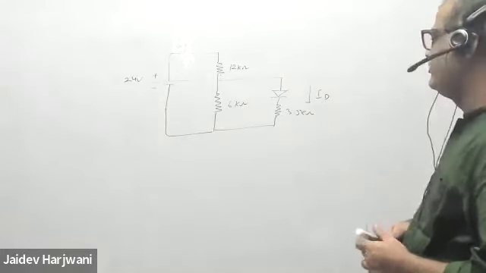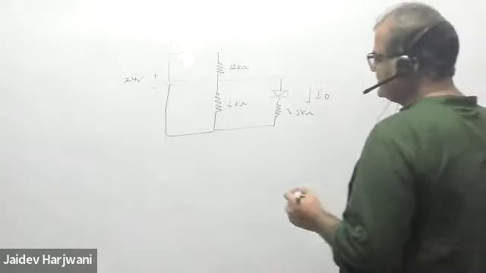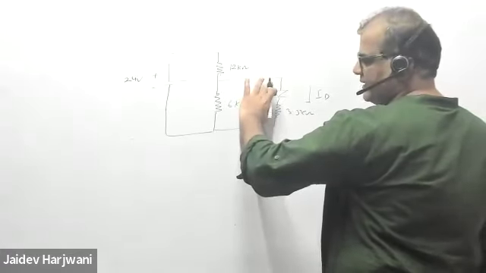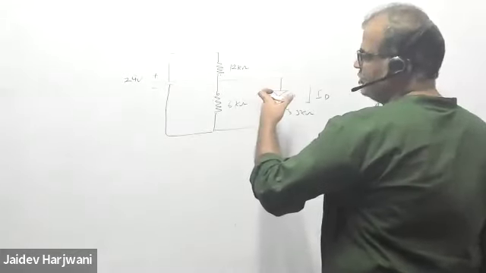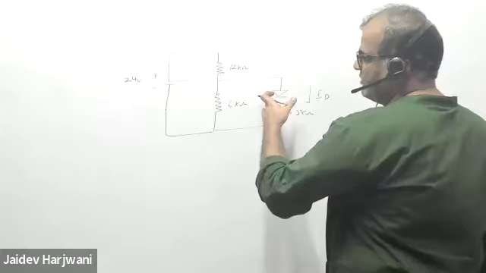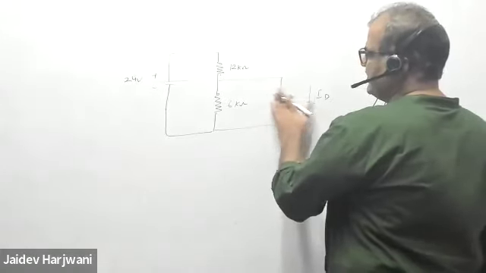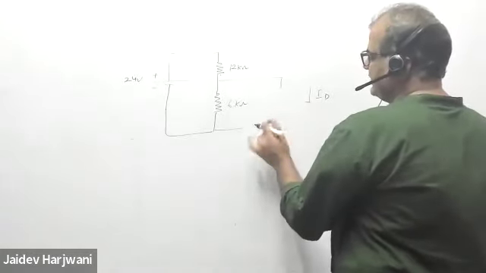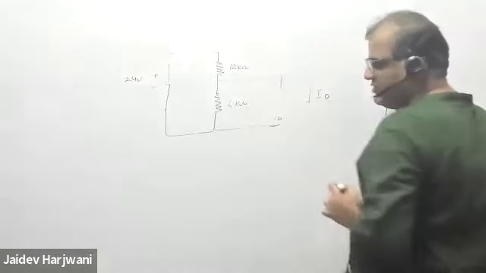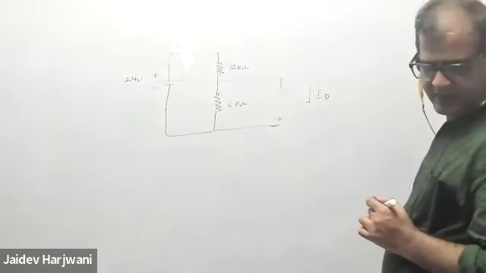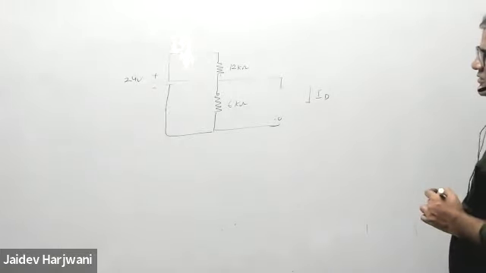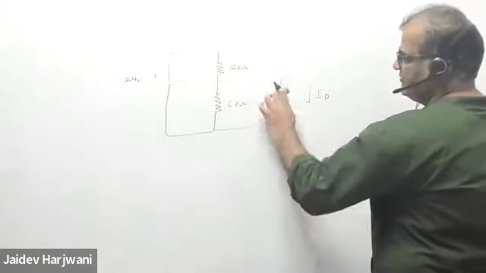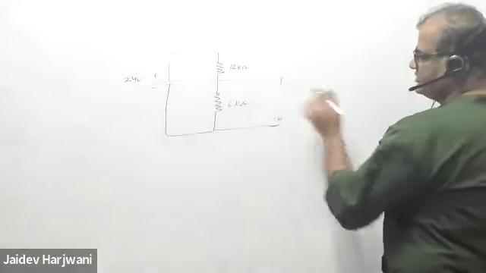You know the diode is a non-linear device. You can do this question in many ways, but the best thing is you have to make this branch open. First, you have to find out whether the diode is in forward bias or reverse bias. For simplicity, I am making this branch open, and I'll find the Thevenin circuit across this branch. So what is the V Thevenin here? Tell me, what is the V Thevenin here for this circuit?